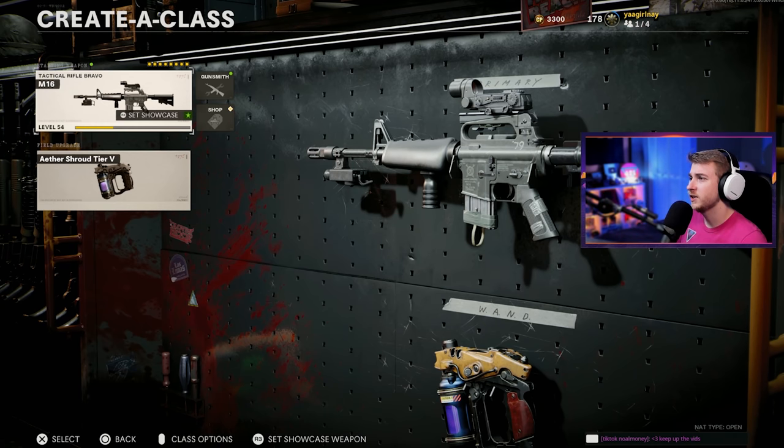And in our last video, our top comment was from Ashton saying they want us to do the Forsaken Easter egg using any weapon of our choosing. So that's what I'm going to be doing today. And for that weapon, I'm going to go ahead and choose the M16 here.